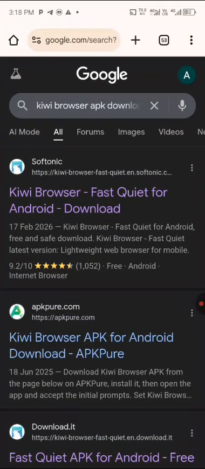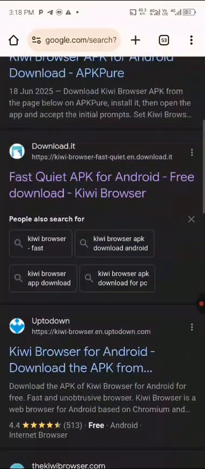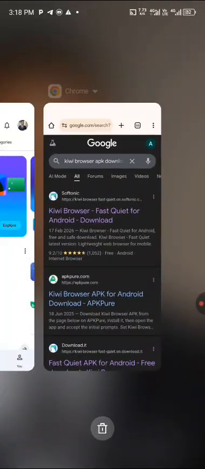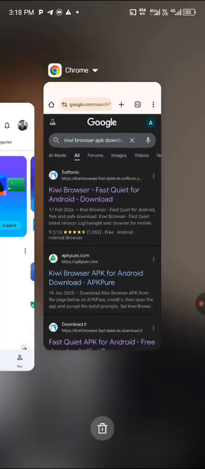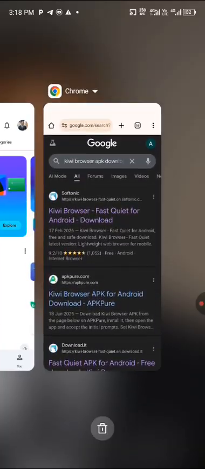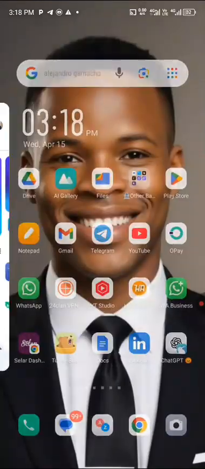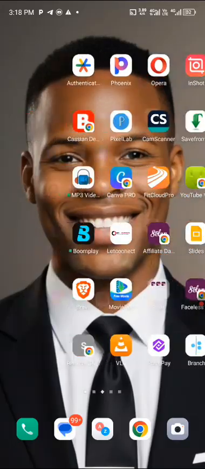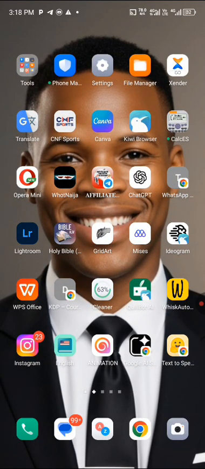So you need to install an extension. How do you install an extension? Like I said, I've been using Chrome to do my research, but I'm not going to use Chrome for this. That is why you need to install your Kiwi browser. Once you are done installing it, just open it. Being your first time, you're going to see something like this.